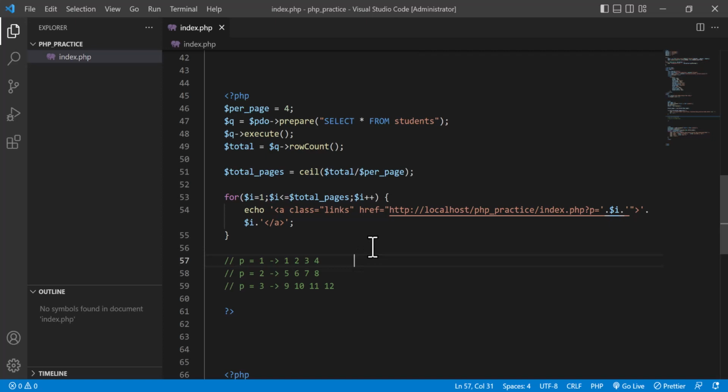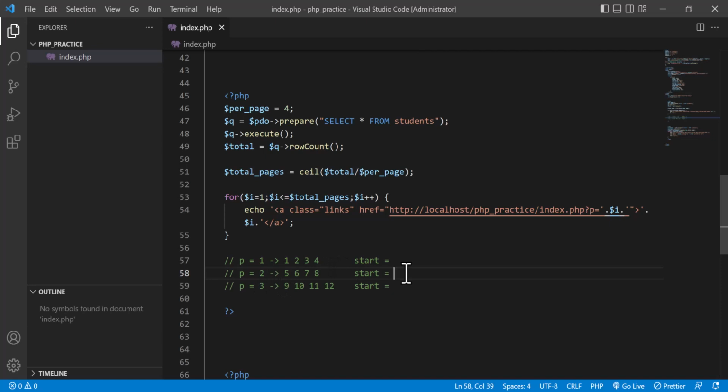So I will have to make a relationship. I will have to create a formula here, right? So what can be the start here? What will be the start value here, and here? For example, when p equals 1, I will not be able to understand it easily. So I am going to take p equals 2, then it is easily understandable. For example, for 2 it is 5, for 3 it is 9.